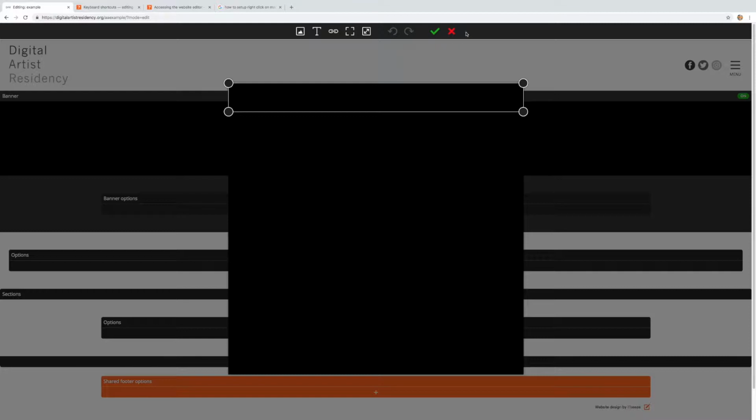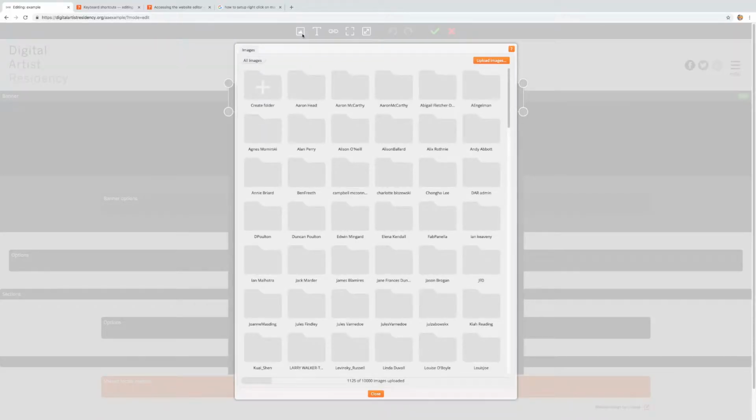So up here is some further menus. You can edit text, links, lightbox, which means you can make the image go full screen once it's clicked on, and it starts to work a bit like a slideshow. You can edit the aspect ratio. But to actually input the image, you go over here, choose image on this mountain icon. So once we're in here, we invite you to create your own folder of images so that you can keep all your images in one place.